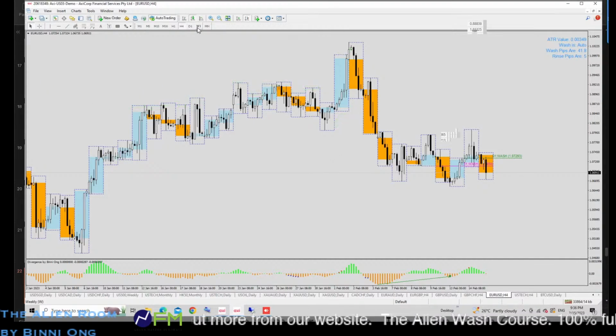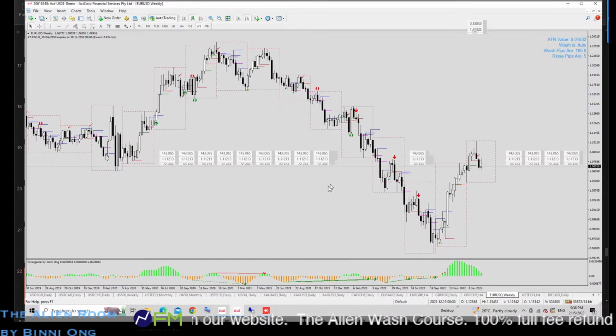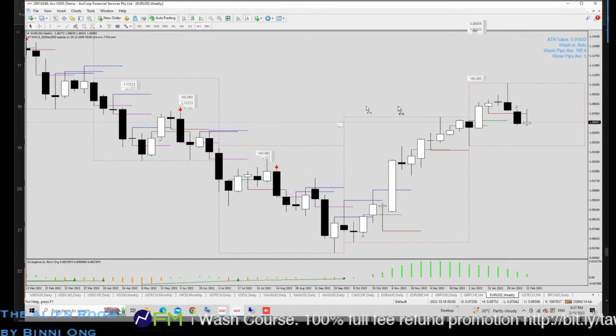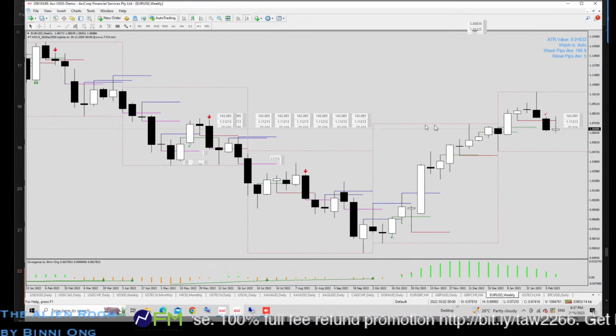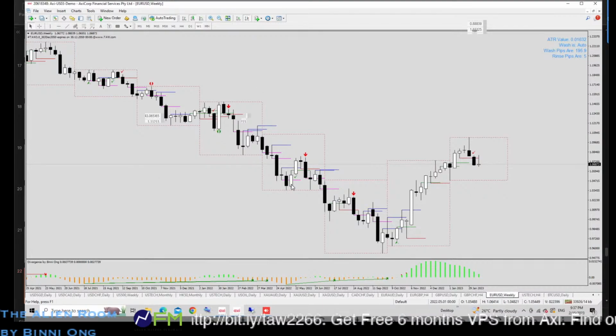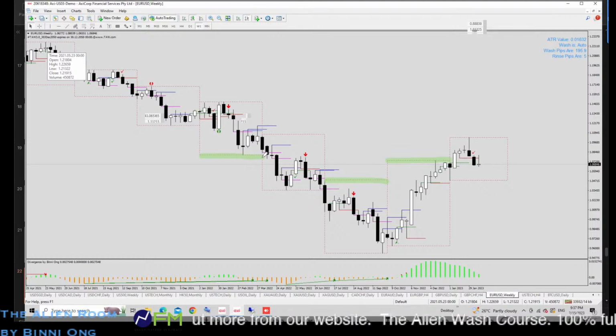Now in your template, we've installed the quarter boxes. That means every one box is a quarter. See? So this one is a quarter. This is a quarter here, and the other one is a quarter here. So let's say purely for euro, this is a quarter high. Okay, so this one is a quarter high. See that? Now look back a little bit. So this is a quarter low. Now, so price went up here.